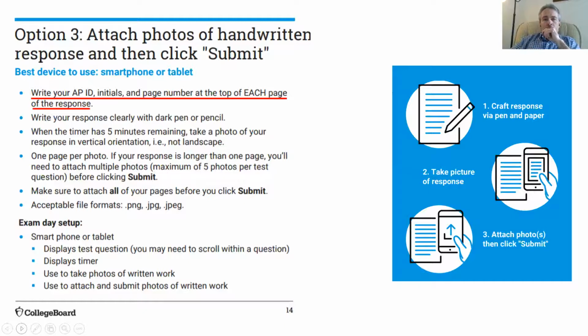Again, at the top of that document that you're writing by hand, make sure it has your AP ID. So if you're like, yeah, I kind of like this method best, if you're like that, that's what you want, you're a cell phone addict, you need to right now go ahead and get some paper ready that's going to have your AP ID at the top. And it's going to have page numbers at the top because maybe you had to use multiple pages. You're only allowed 5 pages, I think. So let's say you use all 5 pages. So make sure you numbered those pages 1, 2, 3, 4, 5. Okay.